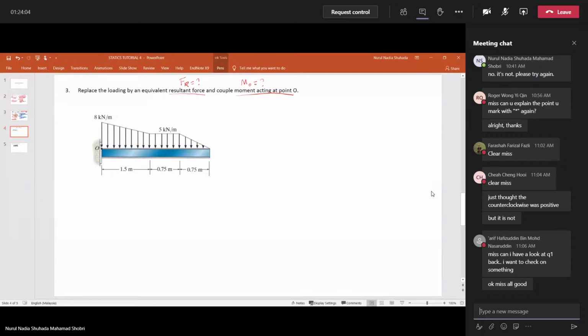So for this one, you guys can just use the same formula for moment, which is sum of force times distance. And for FR, you guys can use formula of the surface area to find forces at region. You guys have to divide the region and then you sum the forces. Okay, so please take 10 minutes to solve this problem and then we will discuss this together.